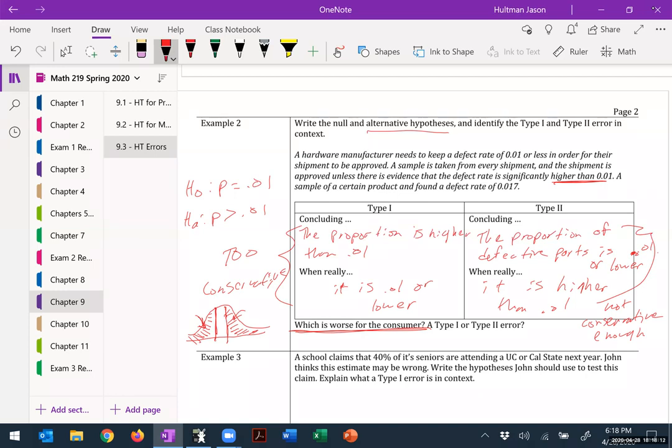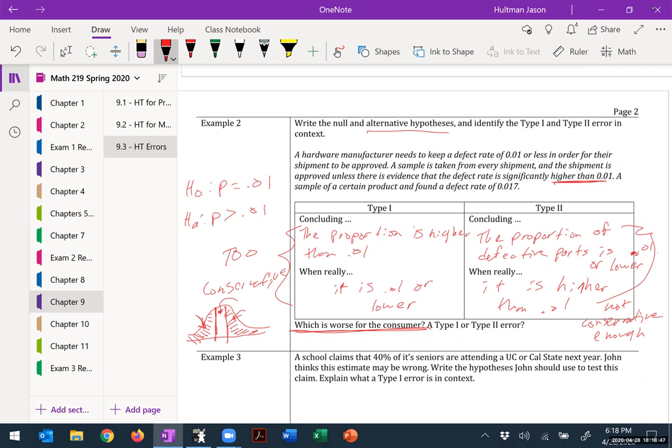If we reject, think of it like fruit, right? Fruit with blemishes. All the blemished fruit is on the tails here, really bad fruit. Maybe it just has a few blemishes, that's not going to get sold. Only the pristine fruit is in the middle here, the stuff that looks like it came out of a magazine. So this is really conservative. Now that's better for the consumer.